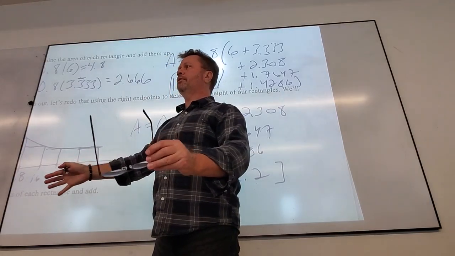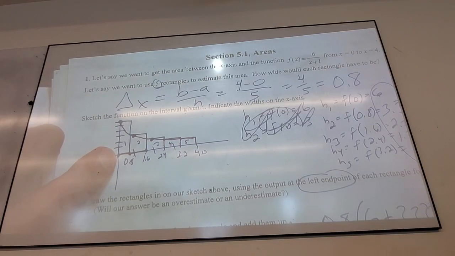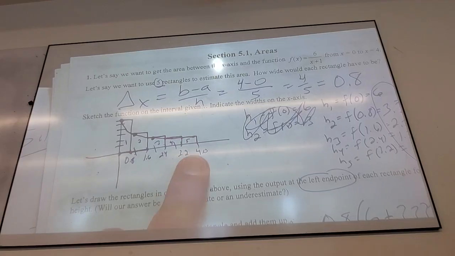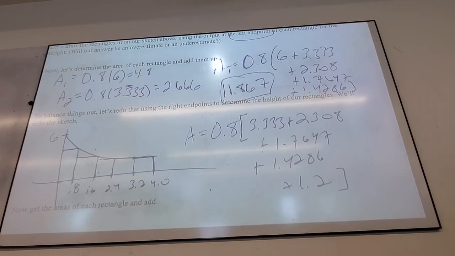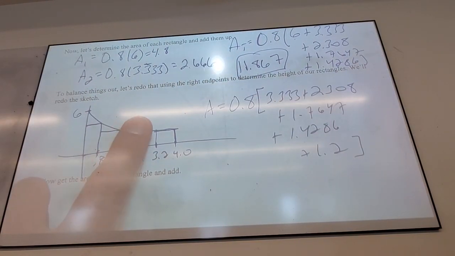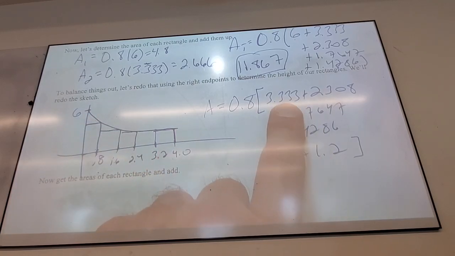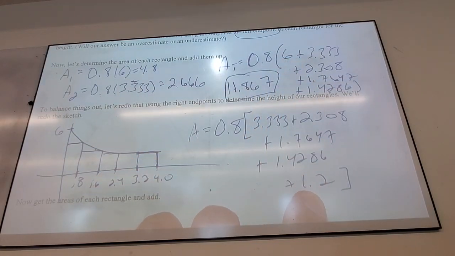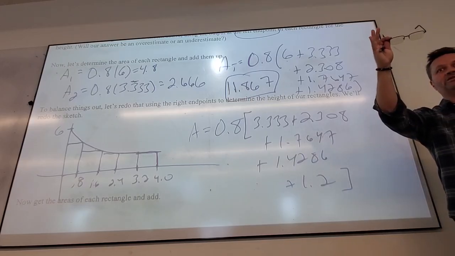Not much to it. There really isn't. So here, the first rectangle was as tall as the output at 0. Yes? So that's why we use 0. The last rectangle was as tall as the output at 3.2. I didn't use 4.0, did I? I didn't use 4. I didn't need to. Now, I don't care about 0. No rectangle is as tall as f of 0, but there is a rectangle as tall as 4 now. So I have to forget about 6. I don't need him. But I do have to include f of 4, because that's how tall the last rectangle is. So it just shifts over.